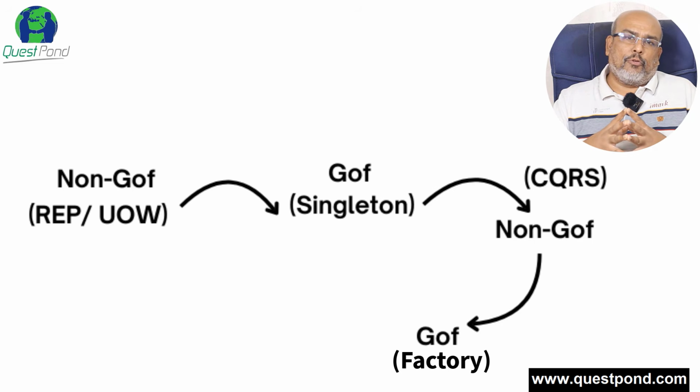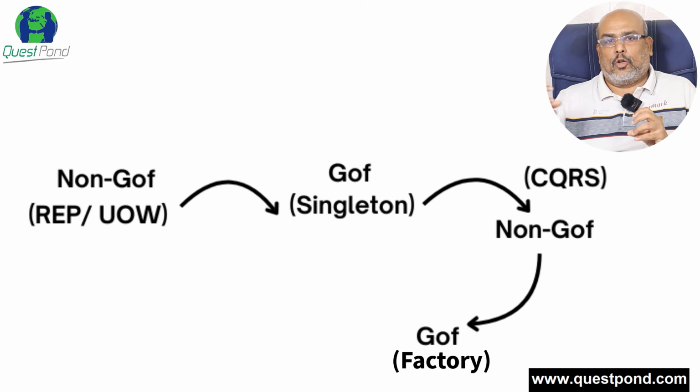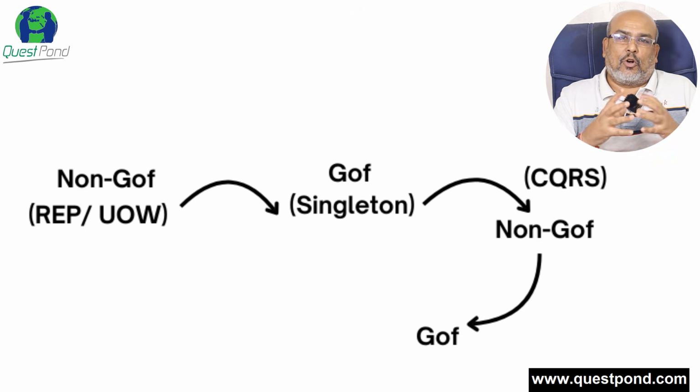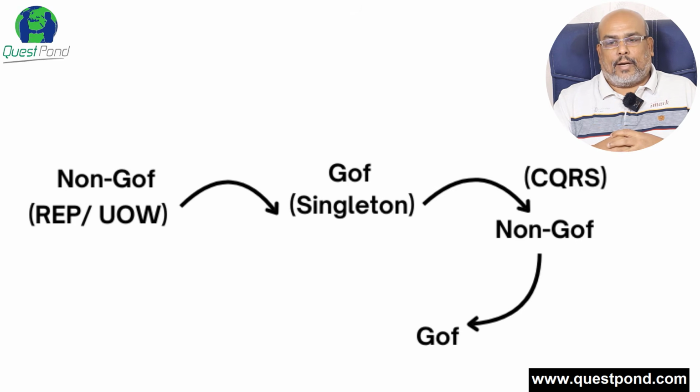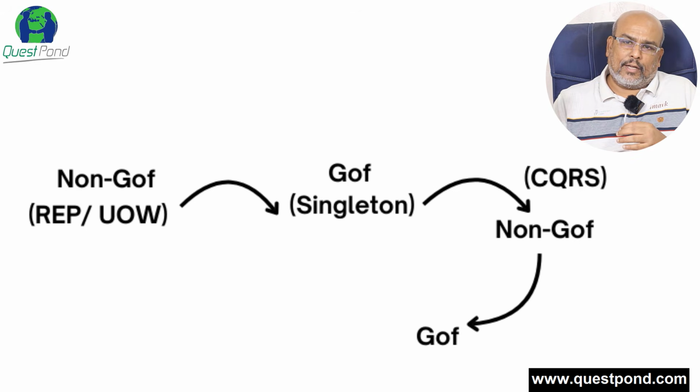So that was about the repository pattern and unit of work. As we discussed, this video format will flip-flop between a non-GOF pattern and a GOF pattern. We have covered the first non-GOF pattern. Now we're going to cover a GOF pattern, then a non-GOF pattern, and a GOF pattern. I wanted to cover only one non-GOF pattern in the first section, but I found that unit of work goes with the repository pattern like a king and a queen, or like a husband and a wife, or pepper and salt. It's just together, so I covered it. Now we'll cover a GOF pattern, focusing on the Singleton pattern. After that, we'll take a non-GOF pattern and then again a GOF pattern, and so on. So that is the format.